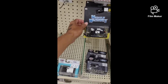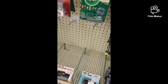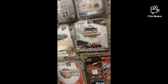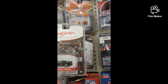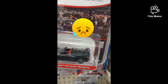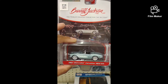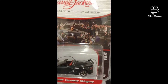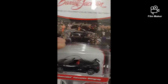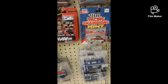Yeah. More muscle machines. Six. Looks like they get the same ones every time. Okay, let's see. Same old stuff. Oh, this is a nice little Corvette. Oh, the wing broke on it right there. Here it is right there. That's busted. Wouldn't want that one. Oh, that Corvette. Oh, man. Yep. Badass. There's the one that it should be. Just like that. Not like that. Busted. Think Barry Jackson's gonna sell that? Hell no. $50 buys you that car. I can't even hold on to the damn thing.